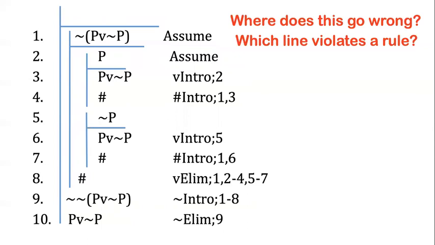Pause your videos and see if you can diagnose the error here. That was your chance to pause your videos. The error occurs on line eight. This is the thing that does not check out, disjunction ELIM. Why is this a violation of the rule? Remember, anytime you do disjunction ELIM, you must know a disjunction you're citing. You can only do disjunction ELIM on a disjunction.